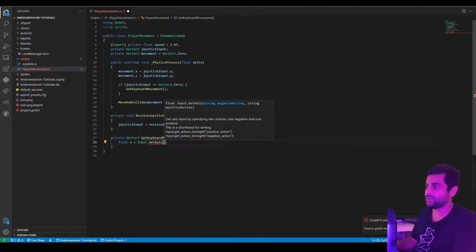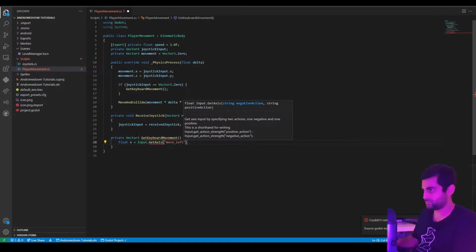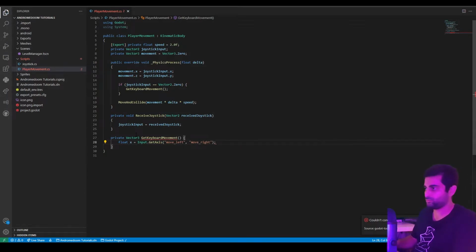But you're specifying two actions, one mapped to -1, the other to +1. And so our negative action in the x direction is move left. And our positive action is move right, which is what we map to the left and right arrow keys respectively.